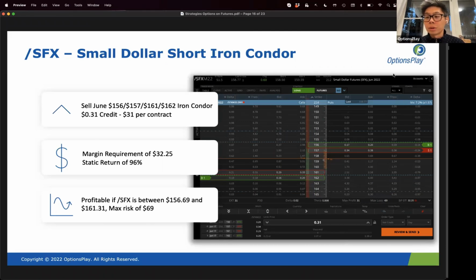What amount are you at risk with a small dollar strangle? You have unlimited risk, right? Technically you have unlimited risk on both sides, but obviously the market can only move to one side. So you're taking on risk, and it's unlimited. It's kind of like being long or short the stock. You're basically long and short the stock at the same time. If the underlying starts to go against you, it's dollar for dollar loss in the opposite direction.